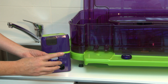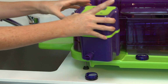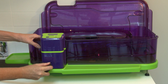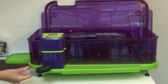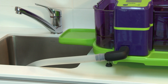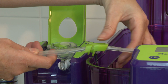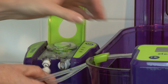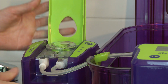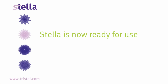Apply Stella Lube to the IQ outlets before first use, then every 6 months. Firmly attach Stella IQ to the base. Connect the drainage hose set to Stella IQ and direct the end of the tube into a sink or waste container. The drainage hose must flow and not be immersed in fluid or it will block. Place Pulse on the cradle shelf. Place the tube mount on the tray cutout so the pickup filter is placed in the inner compartment. Connect the tube set to the Pulse. Stella is now ready for use.